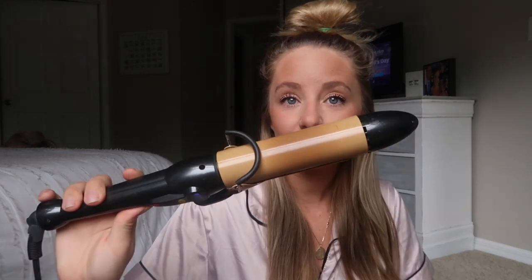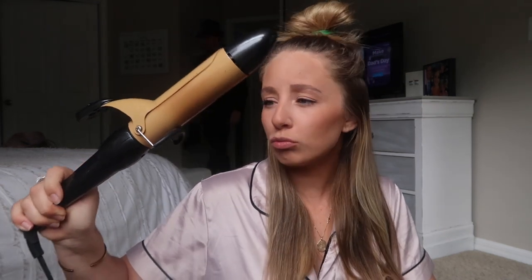So I start by separating just halfway around my head. Depends on the day, but it's really simple. I'm getting way ahead of myself. I have this curling iron. I think it's like 2 inches.